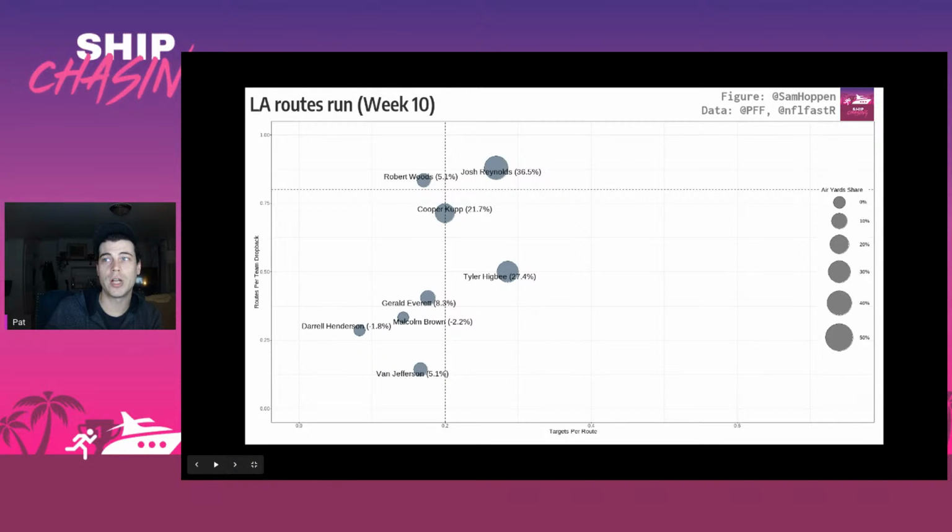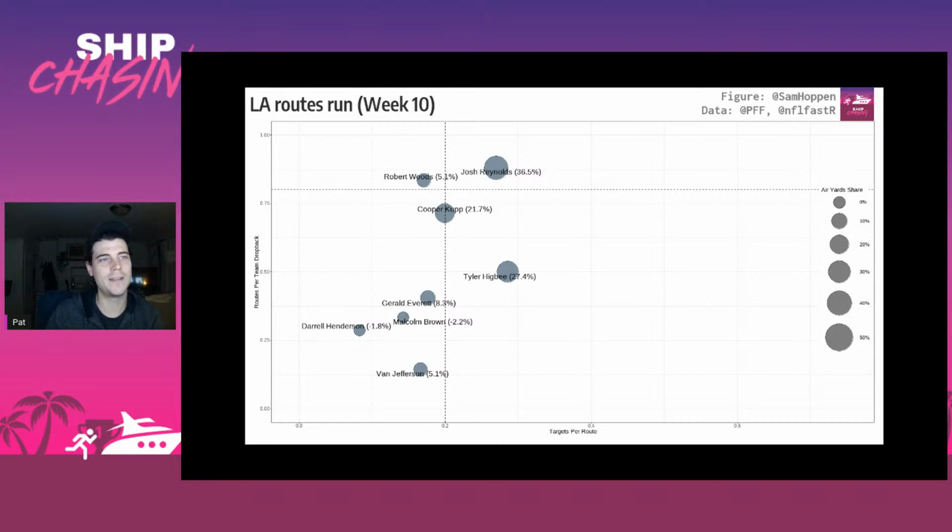At wide receiver, Josh Reynolds ran around on 88% of dropbacks, had 28% target share, 36% of the air yards, a whopper of 0.67, which is pretty strong. An ADOT of 10.1. The only wide receiver with an ADOT over 10 was Van Jefferson in this game, who ran just 6 routes. So Josh Reynolds, with this still pretty shallow ADOT, was the deep threat in this game.